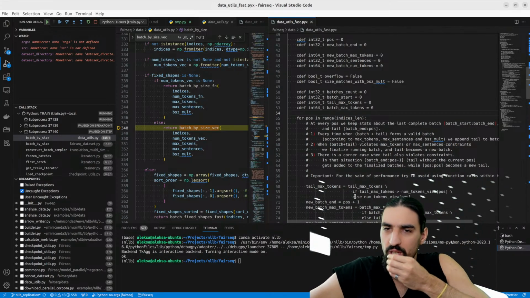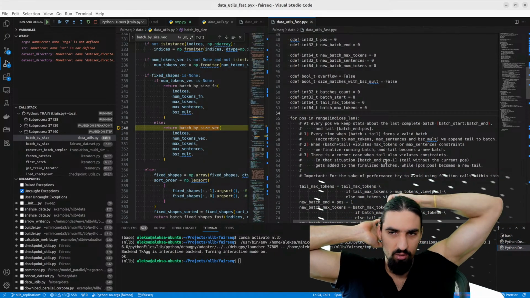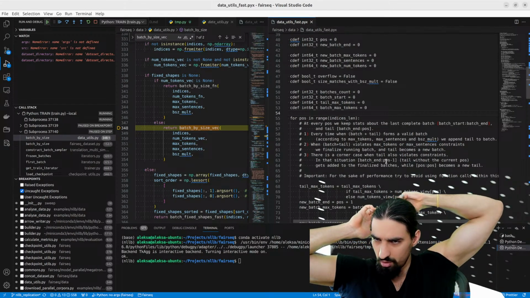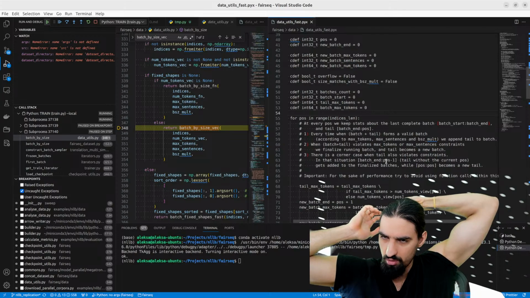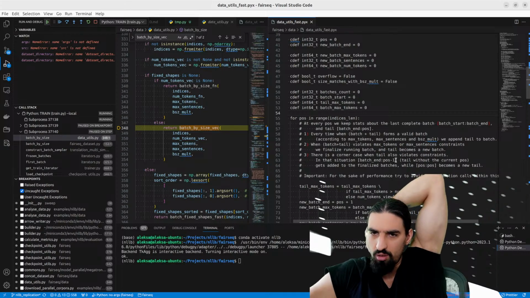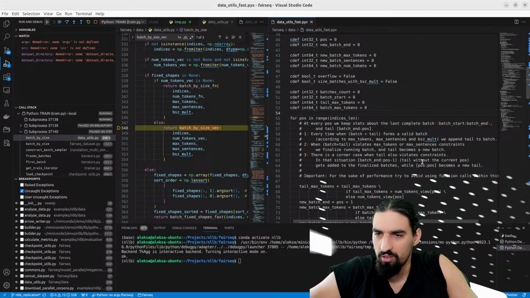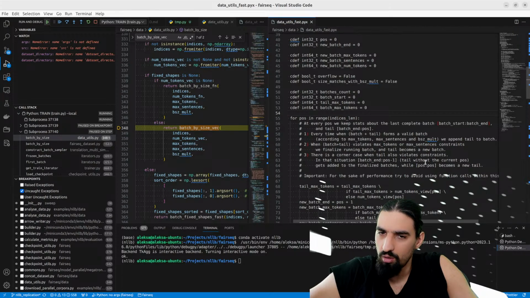At every position, we keep stats about the last complete batch and tail. Every time batch plus tail forms a valid batch, we append tail to batch. When this violates, we finalize the running batch and tail becomes a new batch. There is a corner case where tail also violates constraints. In that situation, it gets added while this becomes a new tail.